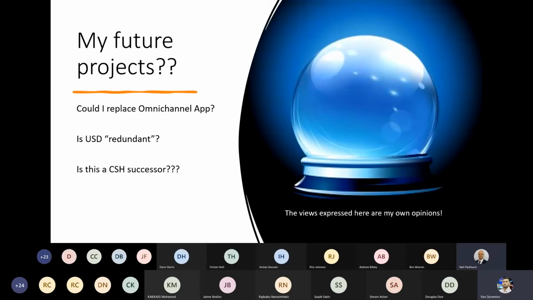Is this a successor to Customer Service Hub? You know, if we can use it without an additional license, why not just use it from the get-go? And I think that's quite a serious option to start thinking about. I'm working with a customer at the moment on a customer service and field service implementation, and we are actually considering using Customer Service Workspace right from the get-go.